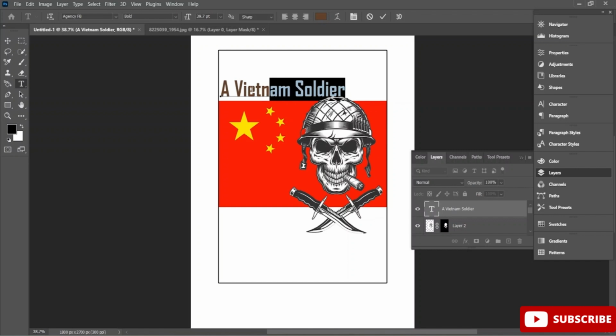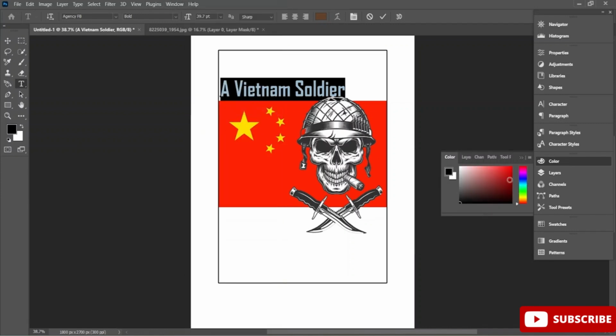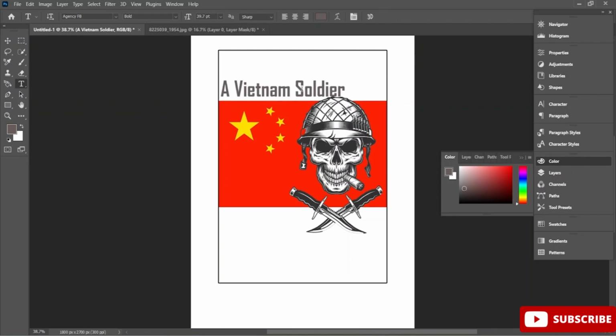I'm going to select this again and go over the color so that I can change it. I'm going to select this colors option, which has gradients and all of those, but I can also open it up by going to Windows and going over to Colors, and then you will see colors over here. I'm going to change this color. Let's say I'm going to keep it somewhere around gray. Press OK as this has turned into gray.